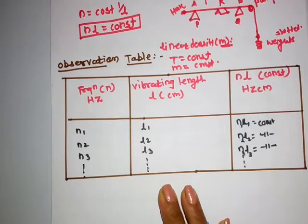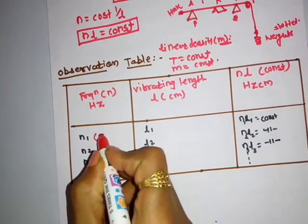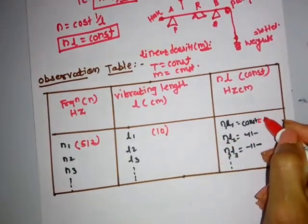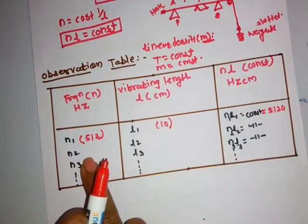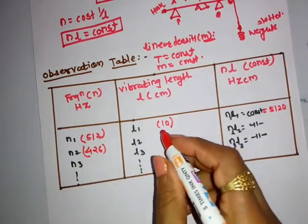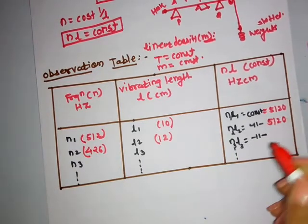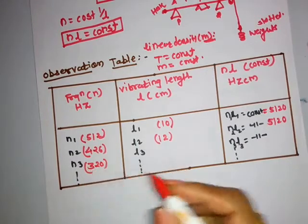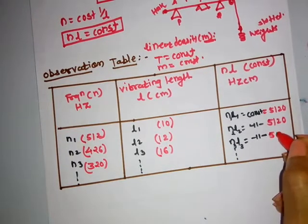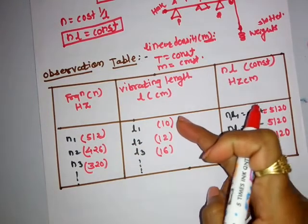आता फॉर एक्झाम्पल किंवा तुम्हाला समजण्यास सोपं जावं म्हणून या ठिकाणी मी काही फ्रिक्वेन्सीच्या व्हॅल्यूज कन्सिडर करते. Suppose first frequency is 512 and corresponding length is 10. Then product of NL becomes 5120. Now considering the next frequency, second frequency N2, suppose that value is 426 Hz. At that time the vibrating length is 12. Then the product is 5120. Also next is 320 and corresponding vibrating length is 16 by performing the experiment, and here also that value is 5120. Means here as we decrease the value of frequency, then values of L increase.